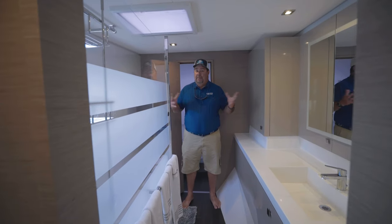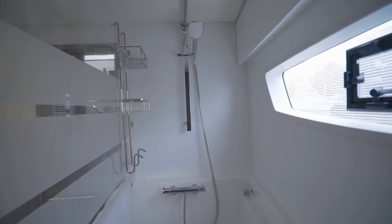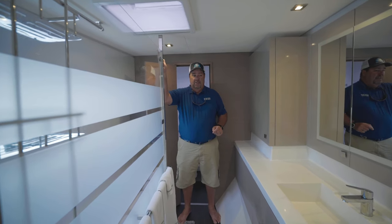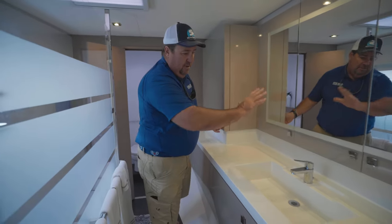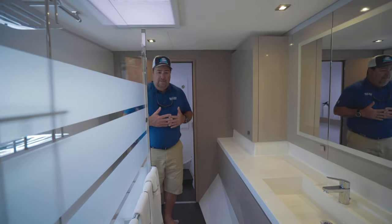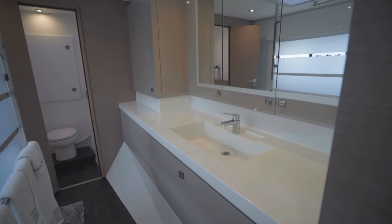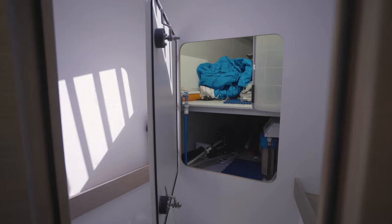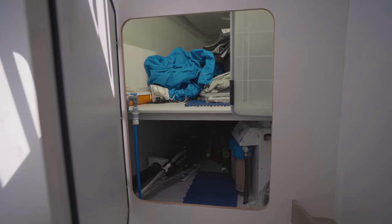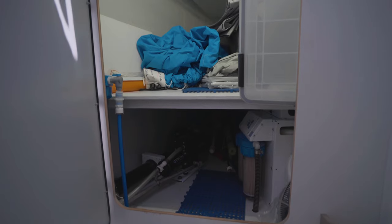In the master bathroom onboard the Saona 47 — probably the largest shower seen on a boat this size. Truly magnificent and so big there's not even a shower door. Natural light comes in through an opaque window with an opening port and an opening hatch above. Tons of storage throughout and a separate water closet toilet compartment. They've also built a special compartment over the watermaker installation in the bow on the port side — real easy access through the master bathroom while still providing storage above.